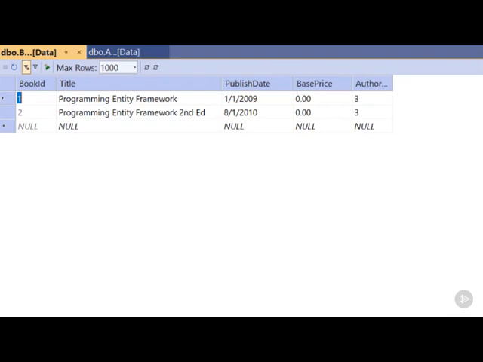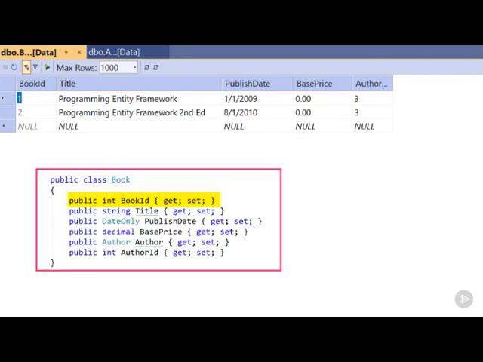I mentioned earlier that EF Core has a convention for any property named Id, and it assumes that that's the database primary key. There's another convention that identifies properties that should be keys, and that's a property that has the name of the type plus Id. So BookId followed that convention, and EF Core knew that it should be the key for the Book type. Therefore, it let the database generate those keys just like it did for the authors. And once it created the new author, then EF Core took the newly generated ID, 3, and inserted the books into the database along with that author ID.